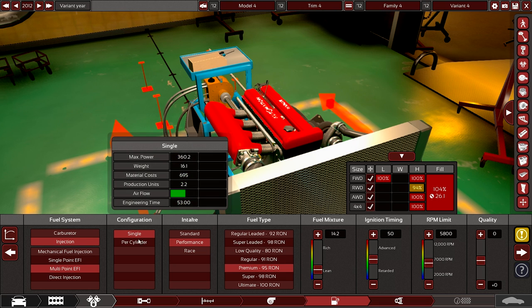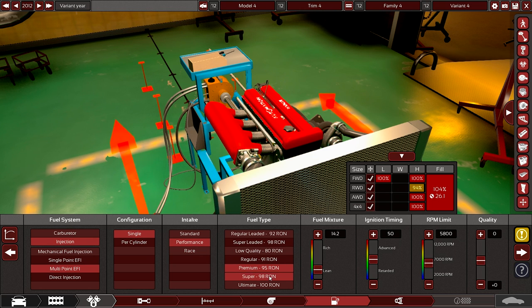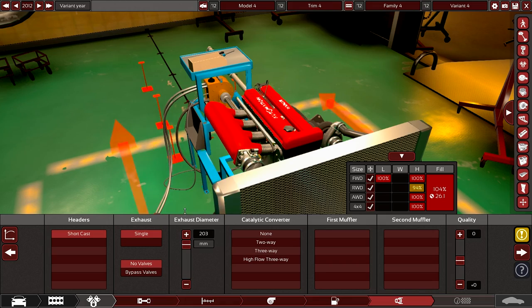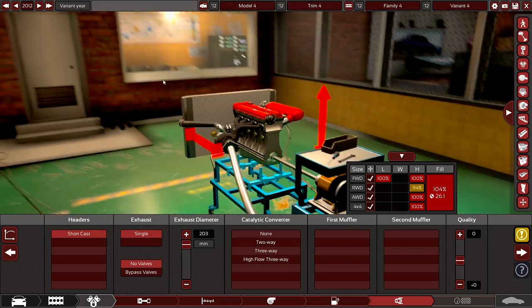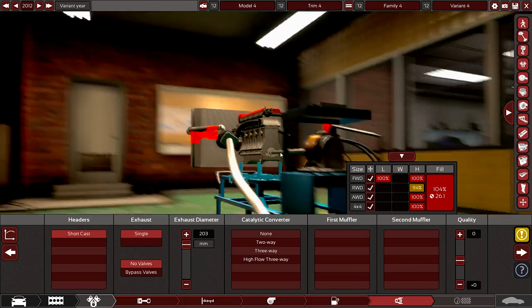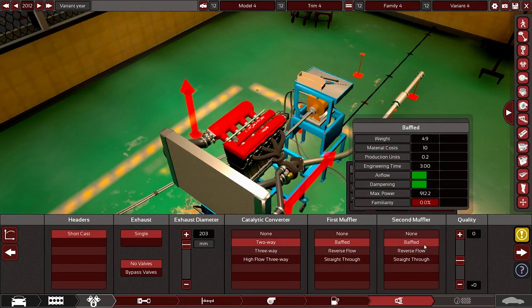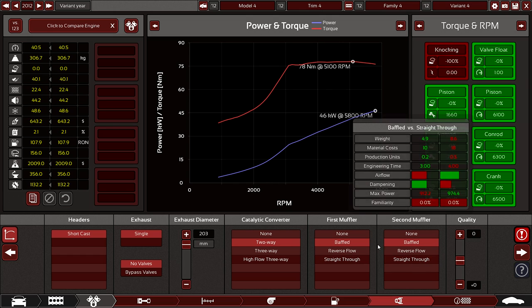Single, already all over all of them, premium, yeah. RPM limit. That seems way too low, man. Header, short cast, single, no bypass, exhaust diameter. Let's get big. We need a giant one. Yeah. Cat. Let's get a two-way cat. Baffled and two things. Yeah.